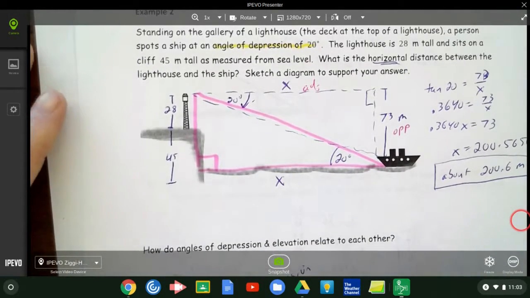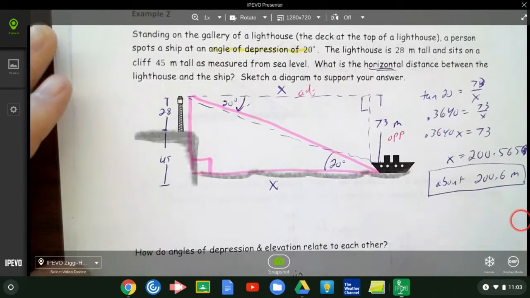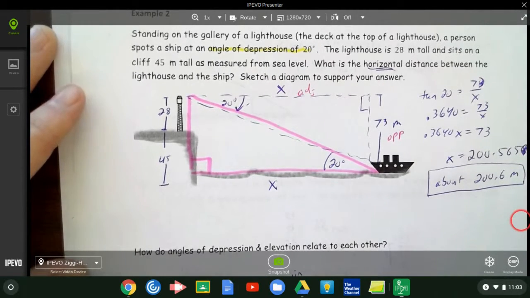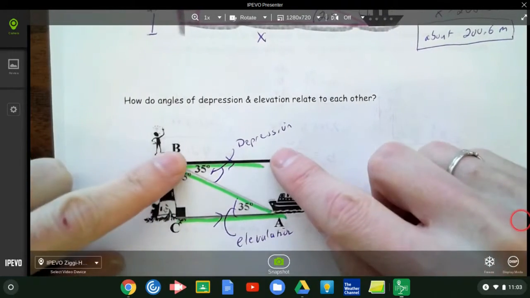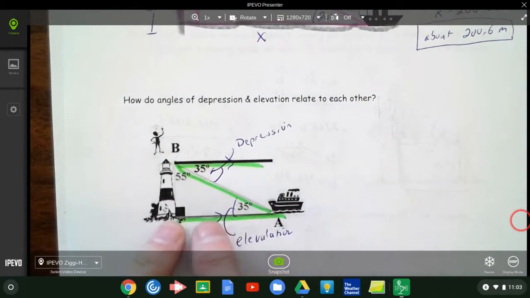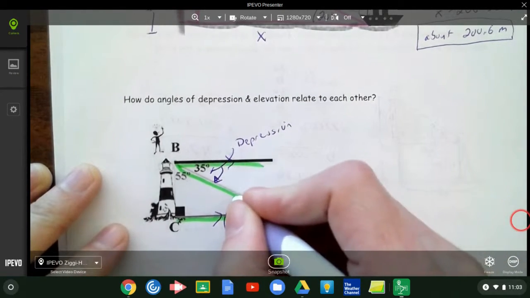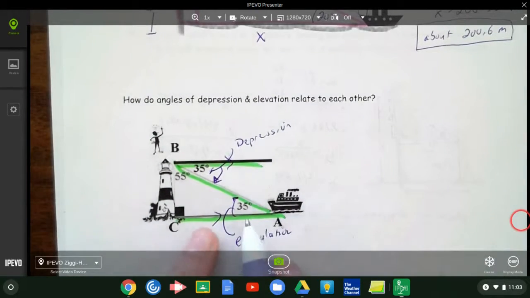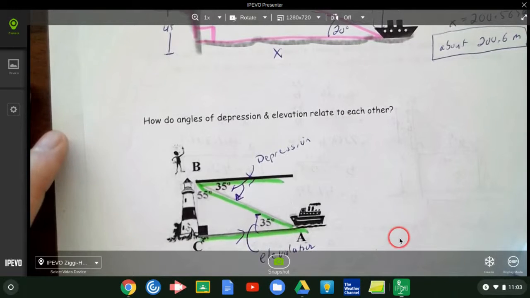Tell you what, you're going to do a little bit of practice now. You're going to do a new thing called a Quizlet, and there's a link on the Google Classroom to go to that. That'll be your homework problems. So do those, and then we'll come into class and we'll do some more problems and talk about this a little more. Two things to remember though: angle of depression down from a horizontal line, angle of elevation up from a horizontal line. So make sure you get that idea right. That's downwards, that's upwards, both from a horizontal. Okay? Try the next few problems on the Quizlet, and we'll be good to go.